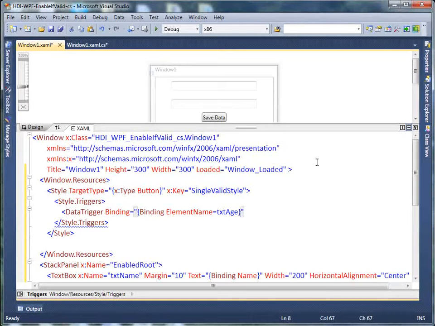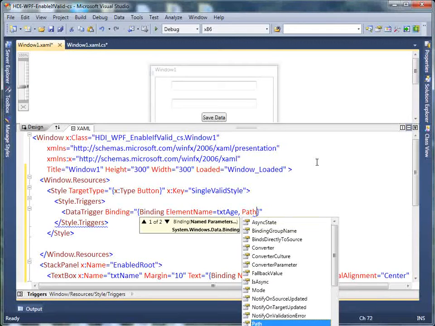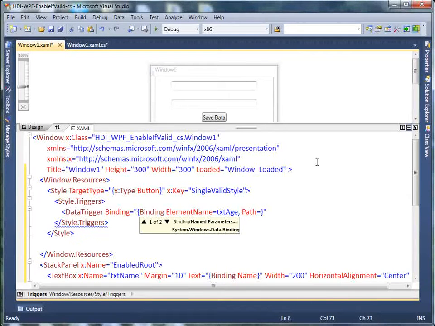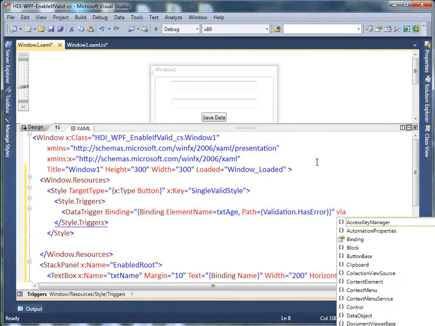And then we're going to specify our path is equal to, since it's an attached property, we'll put it in parentheses, validation.hasError. Well, obviously I can't type today. All right. And then the value that we're looking for is true.